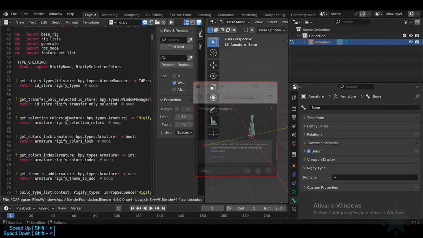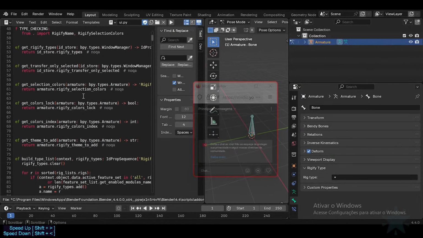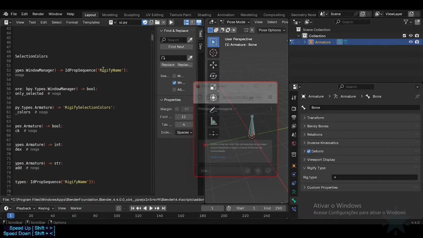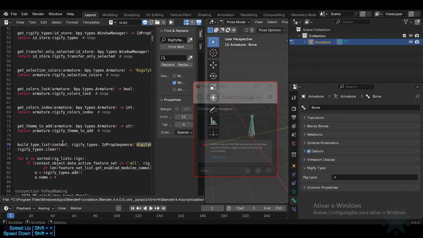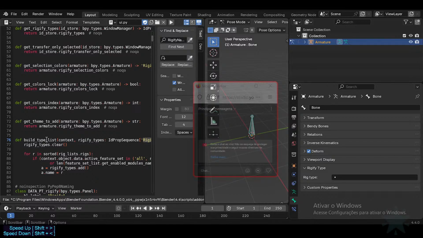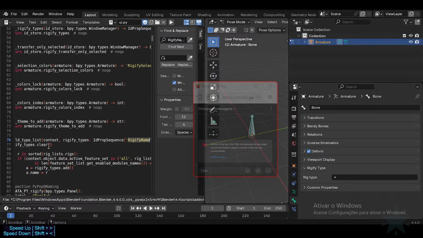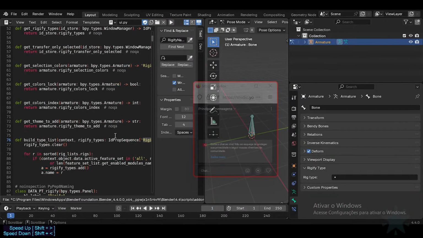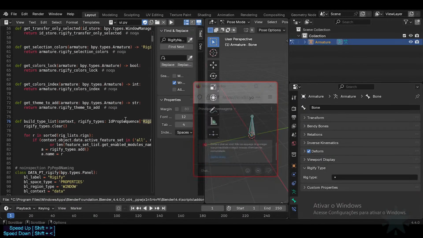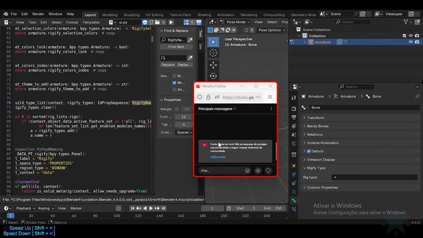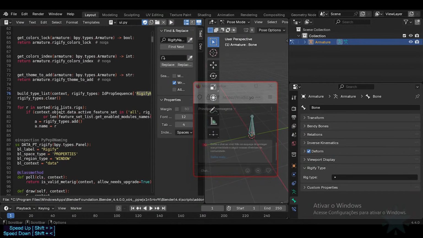So let's try. Build type. This probably is, they're just defining a function. Build type list. Probably this will execute, will create the rig type into the 3D viewport editor, right?